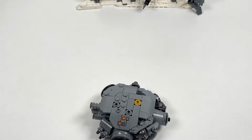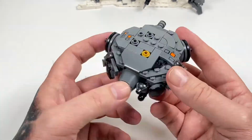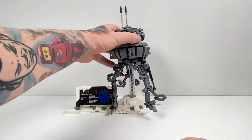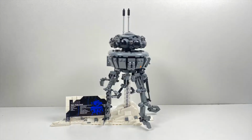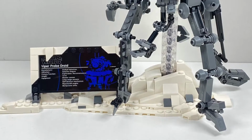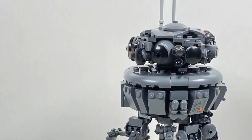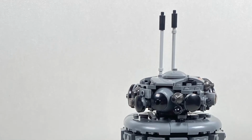We've almost completed the speed build here, and I will slow the video down to incorporate some still shots for you. There we are. Give it the thumbs up. Good job, Tori. And this is just how it looks. It looks fantastic. It looks like the real deal. You could imagine this hovering up from the surface of ice planet Hoth and giving Chewbacca a hard time until he puts a bolt straight through its cameras.